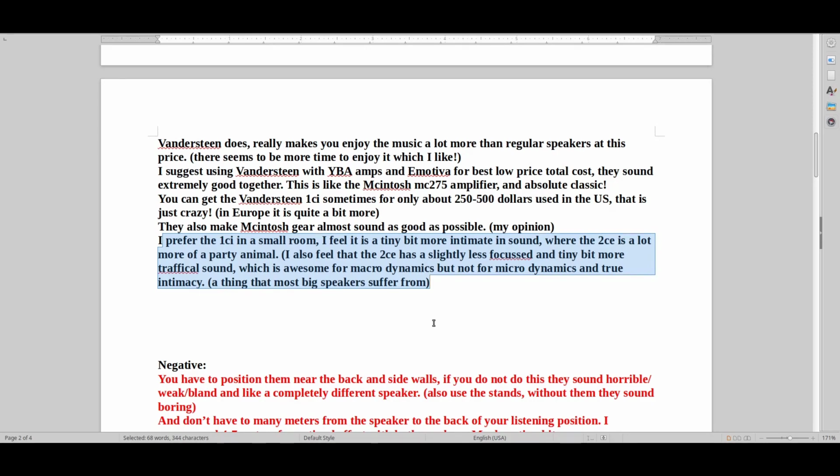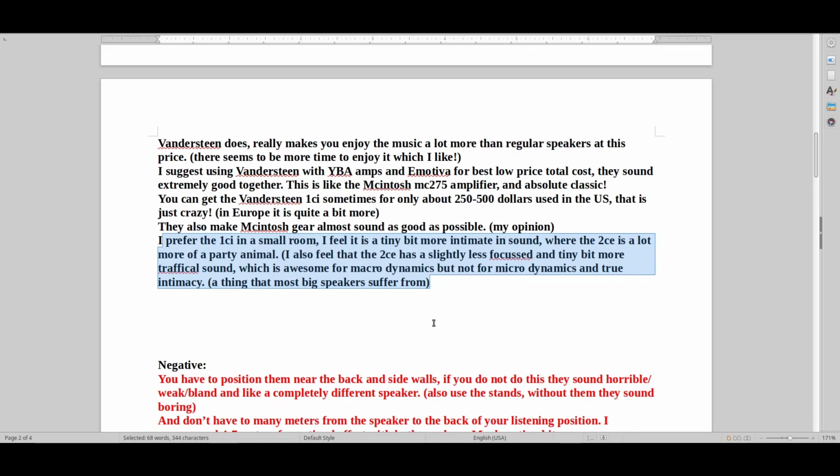But once you get a room where it's possible to place the speaker almost directly at the back wall and the side walls, if you have like 5, 10, 20 centimeters to the walls, you get a sound that is almost optimal. But if you start treating this speaker as a normal speaker, if you start doing these things that they do at hi-fi shows where they pull the speaker out a couple of meters from the back and the sidewall, they're going to sound horrible. You're not going to recognize that it's a Vandersteen speaker. It's just going to go farting a lot of sound waves.